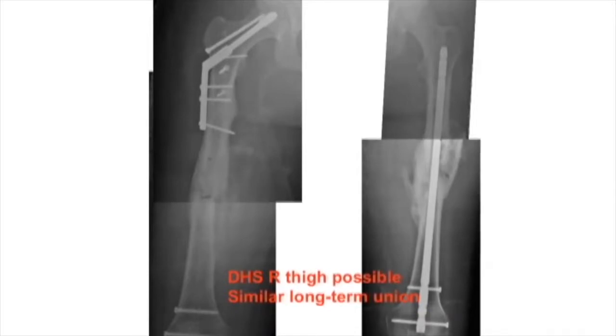Coupled with the fact that you're dealing with a fracture which has a relative 97% healing rate. And so for you to be able to say, well, one side's supposed to heal better than the other, it's kind of hard to tease that out. But with that being said though, the fact that you can see that there's reproducible healing shows that carbon fiber is going to perform just as well, if not better than metal under these circumstances.